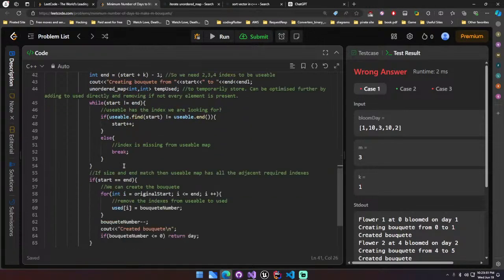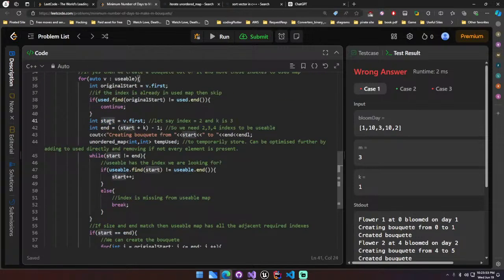Let's make it current. So we're iterating while current does not end.